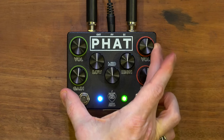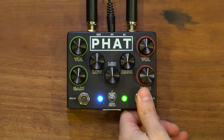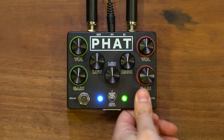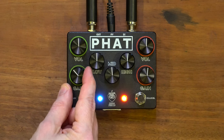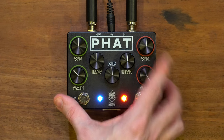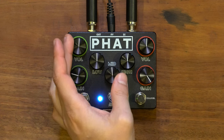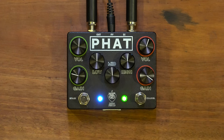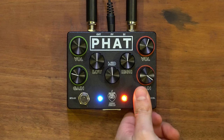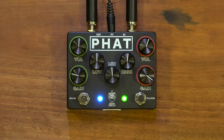If they're both on 12 o'clock, they should be the same. So the cool thing is you can set one up there somewhere, the other one where it really belongs, right up there. That's cool. I like it. Super sick.